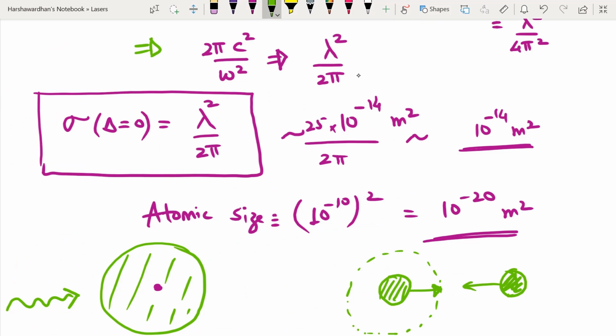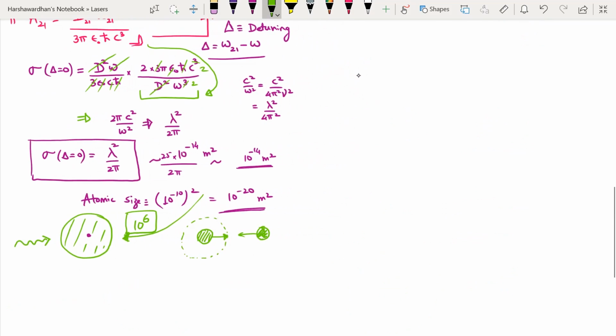Whereas when you look at these atoms, and that is what makes this result so fantastic. So when you're looking at atoms, you are seeing that the atom interacts resonantly, and hence the cross-section area increases by a factor of roughly 10 to the power of 6. That's an extremely large increase because of the phenomena of resonance. So that's the important thing which I wanted to convey with regard to cross-section.